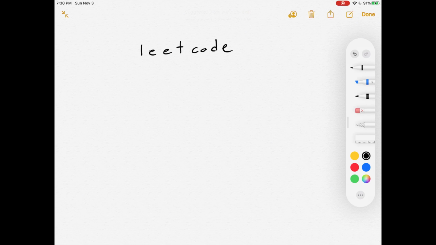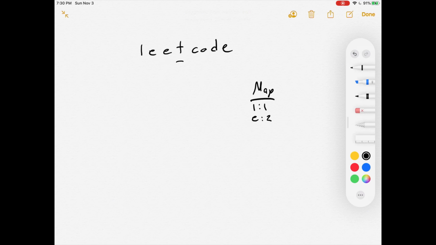Alright, so how we're going to solve this problem is we're going to have a map that will hold the frequency of each character. So we'll start with L. This is the first time we're seeing L, so its frequency is 1. Next we see E. First time we're seeing that too, so its frequency is 1. Now we see it for the second time. We go to the map and we update the frequency to 2.